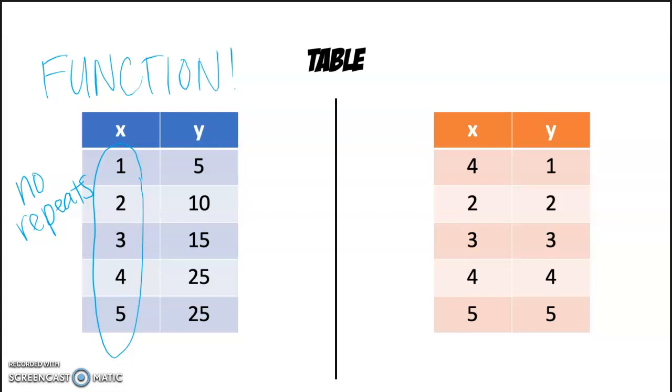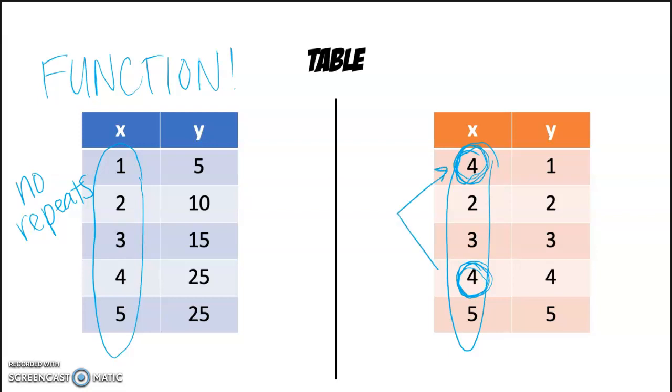Let's look at our orange table. Again, I'm looking at the x values. Do I see any that repeat? What I like to do, just to check my work, is circle any ones that I see repeated or do something to make them stand out to me. So I'm starting at the top, 4. Are there any other 4s? Yes, there are repeating 4s. There are repeating 2s, no other repeating ones, but it doesn't even matter. Once there's one repeating x value, it's already not a function.